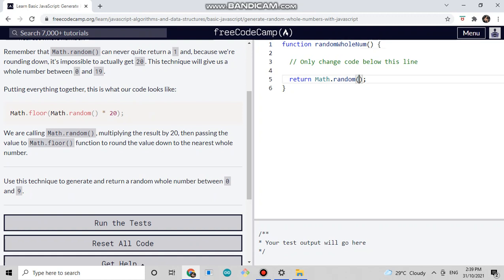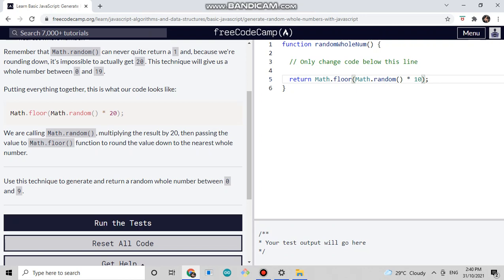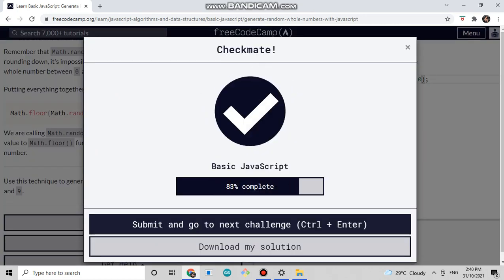So return, say, Math.floor(Math.random() times 10). Okay, next.